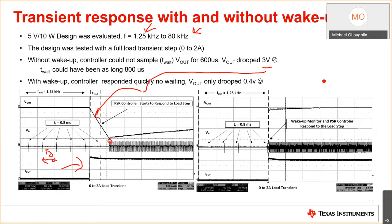So then I added the wake up chip to this circuit, okay? And I did the same test with the same transient response. And my output droop with the same capacitance only dropped 400 millivolts. So here, to lower the droop during the transient response, you'd have to increase Cout, right? But here, if you have a faster wake up, you don't. So in your design, you can see intuitively that the design using the fast wake up with PSR control will reduce your capacitor bank.